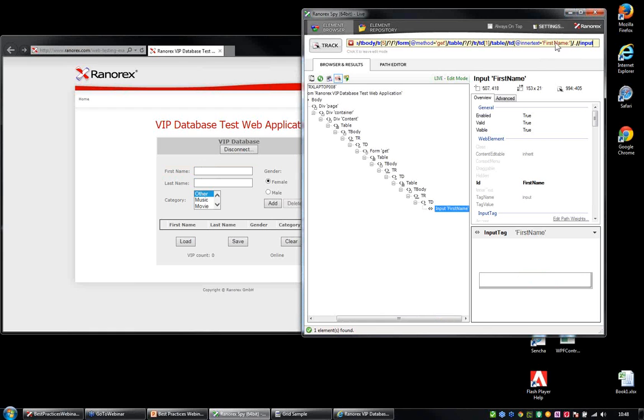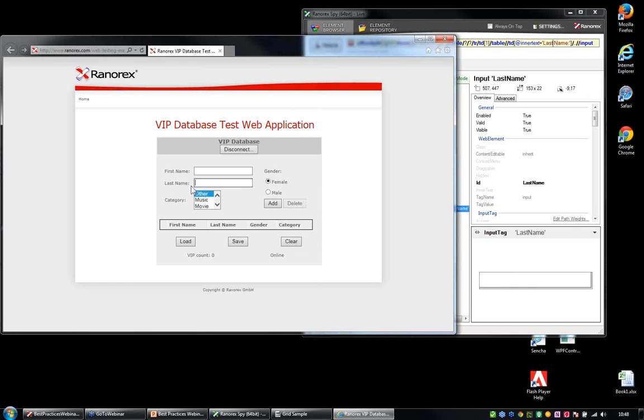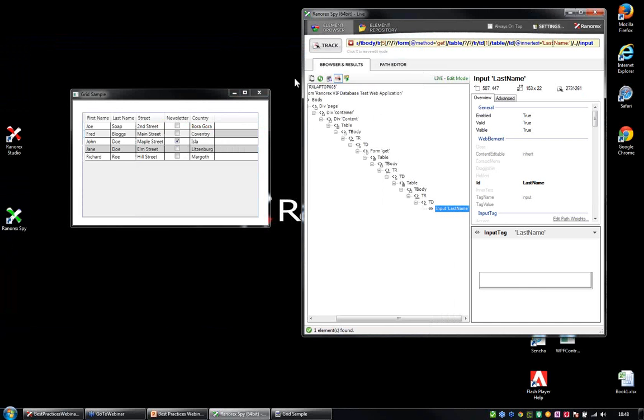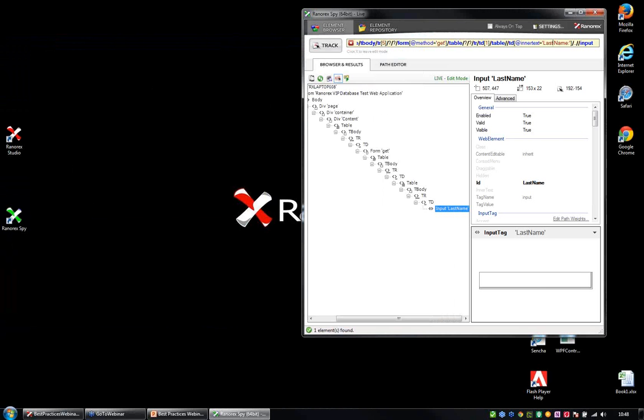And it's that flexible. If I change that from first to last name, it will identify my last name element. Again, here I'm identifying another element. So I'm identifying the text element by another element. Alright, so lots of information and features presented for Ranorex XPath and object identification.